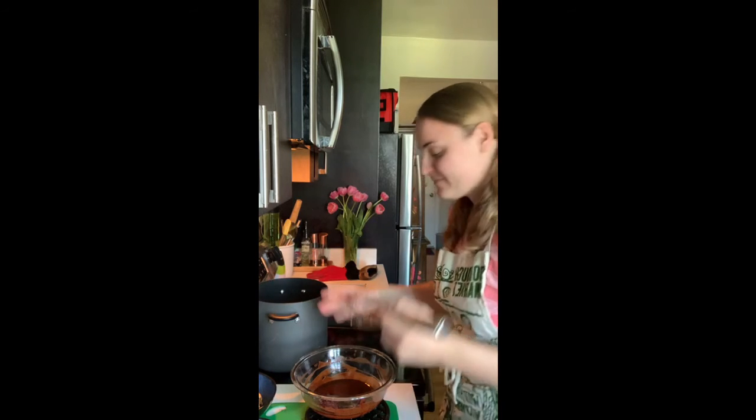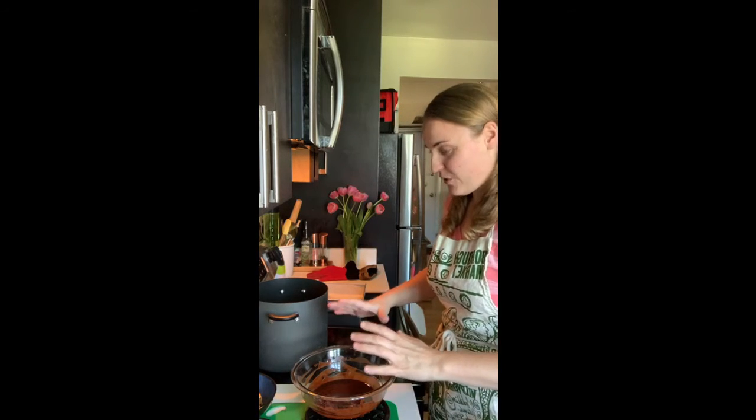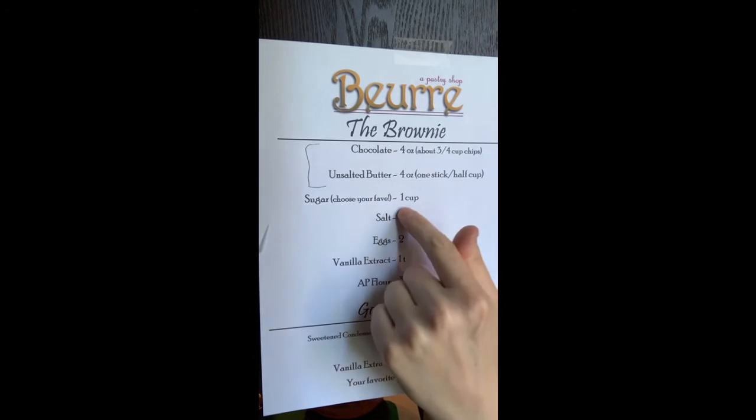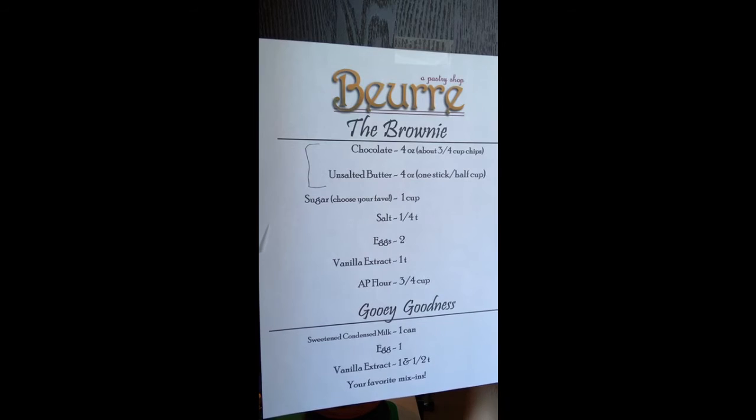Whisk time! No whisk, no reward. We're going to add our sugar in. You can seriously choose whatever sugar you want — it won't affect the recipe. I'm going to do half granulated and half brown, because why the heck not? That's the spirit of these gooey brownies. The sugar goes straight in. If you want a deeper flavor, go for brown sugar. I'm using peanut butter so I want a richer flavor — I'm going for brown sugar. It's got those caramel notes that granulated sugar just can't imitate.